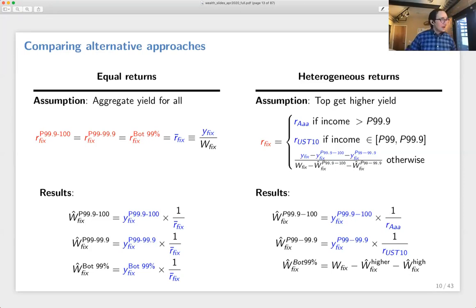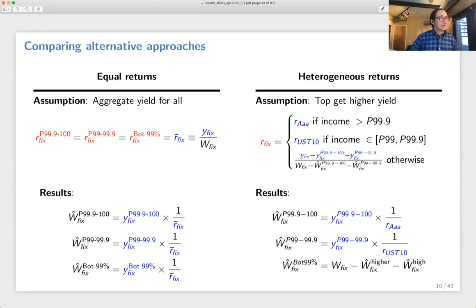R bar is just aggregate fixed income flows divided by aggregate wealth. So you can invert that or take the reciprocal. You have a cap factor, multiply that by the observed flow for different groups. How do I define these groups? Because we don't observe wealth, we're going to use the observed distribution of that particular flow. That's also worth noting that that's exactly what you would do if you were using equal returns. You'd be ranking people by their flows, because a linear transformation preserves ranks. On the right, for heterogeneous returns, you're going to see that the top get a higher yield. Okay, now we'll show data that supports that assumption.